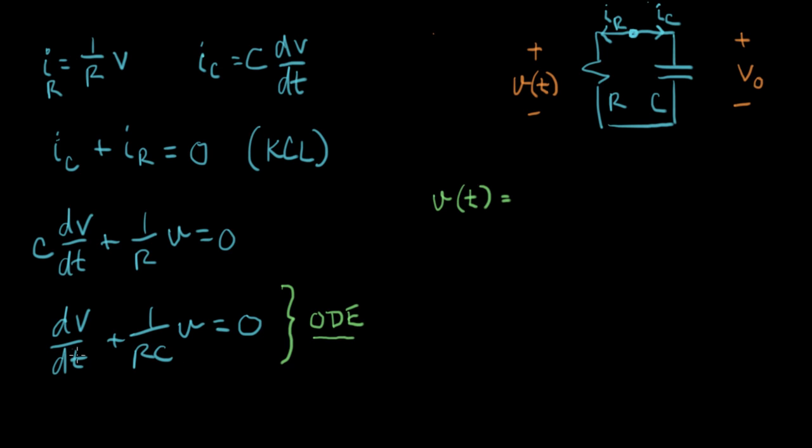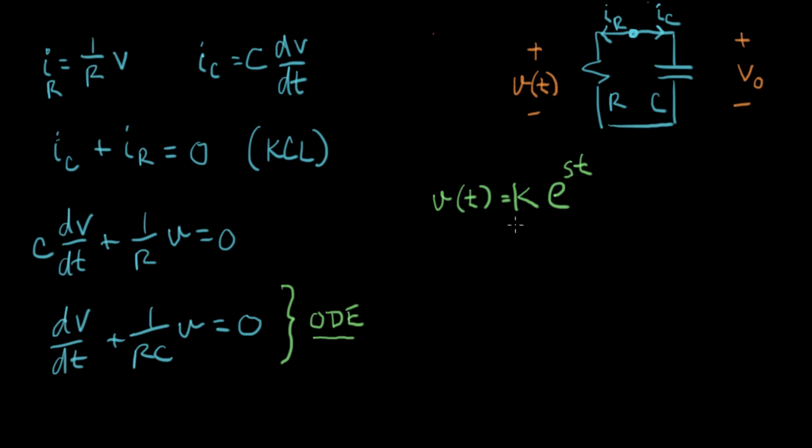So what we need is a function whose derivative looks kind of like itself, because this thing has to add up to 0. That means the function v and its derivative dv/dt have to be of the same form so that they have a chance of adding up to 0. The function that I know whose derivative looks like itself is the exponential. So we're going to propose an exponential, and we'll put in some constant here that we can adjust, and then some constant out here. So this is our guess.